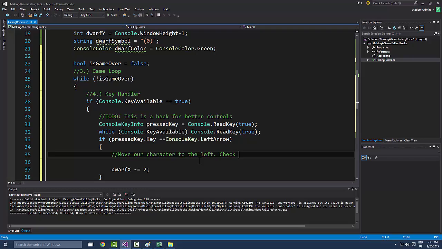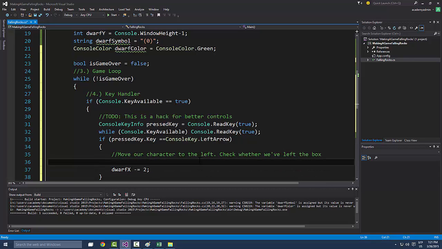So we also need to check whether we've left the box. Okay, so I need an if statement here, and that's gonna be the following.